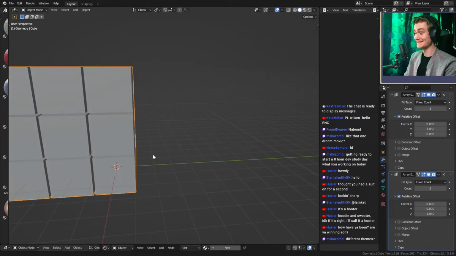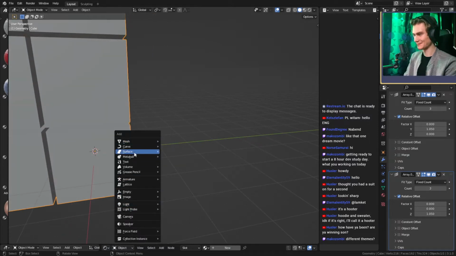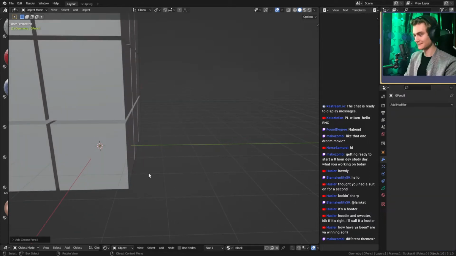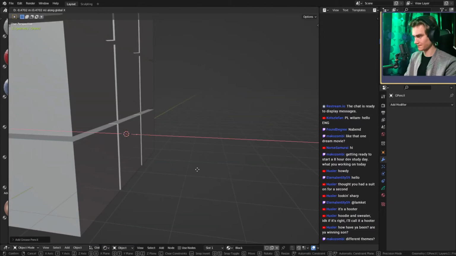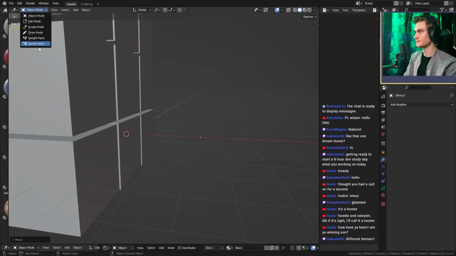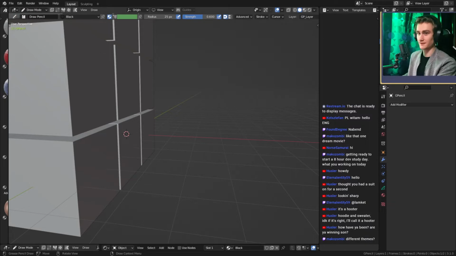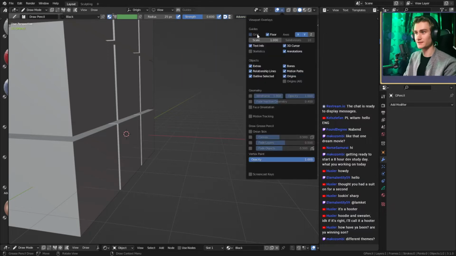We're going to write it in the scene, okay? We're going to create a good old grease pencil, blank, put it over here. Oh, there it is. And then we're going to go into draw mode. So I need to remember how you activate all the things. I think it's in here. No. How do you show the grid again? It's in here, right? No, not this grid.